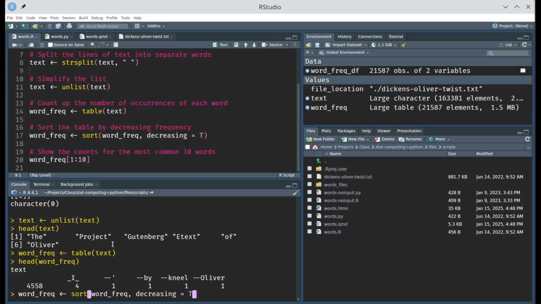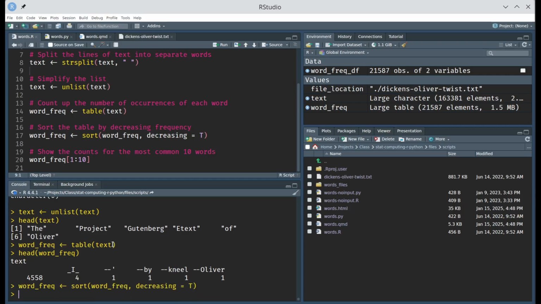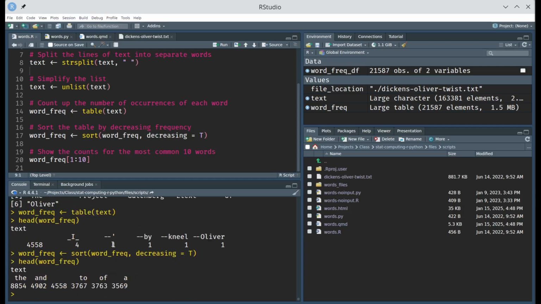And we're going to make sure to do that in a decreasing way so that we get the most common words at the top. And then that looks a lot more reasonable. So "the" is the most common word in Oliver Twist. So far, so good.